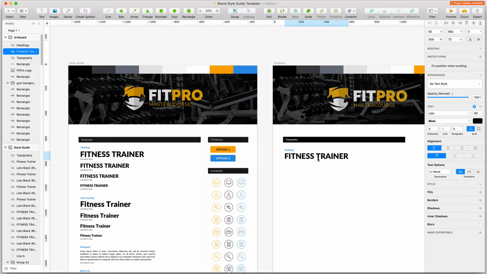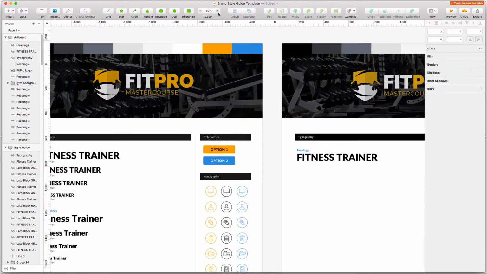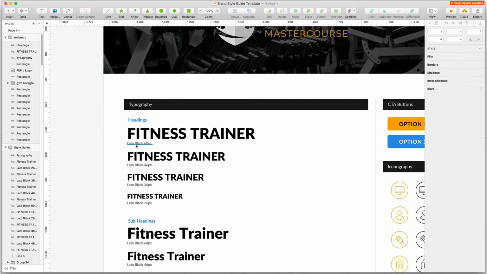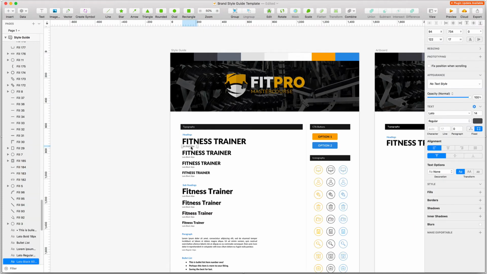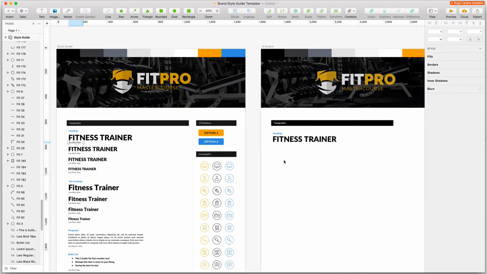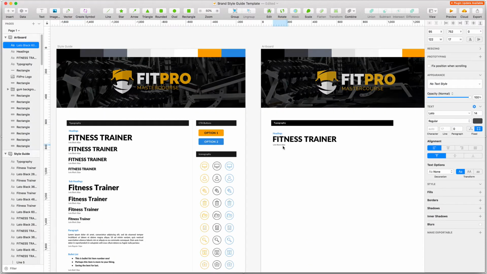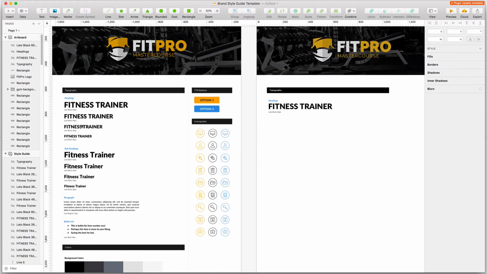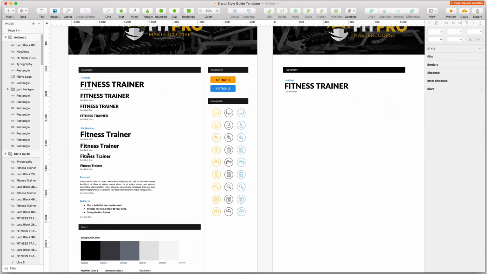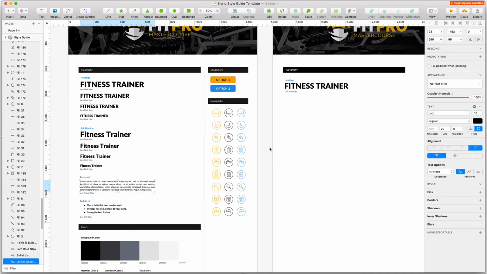And then what I like to do is tell people what this is. So when my designers come in here, they're going to know that this is Lado black and it's 60 pixels in size. So I'm just going to select that, press Control C to copy it, and V to paste that in there. So there we have it. We've got our first heading in here, and now I'm going to duplicate all this for all the different headings and all the different subheadings, and then we'll talk about the paragraph text next.